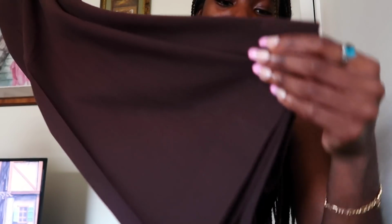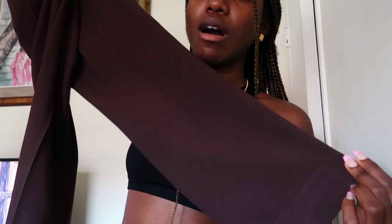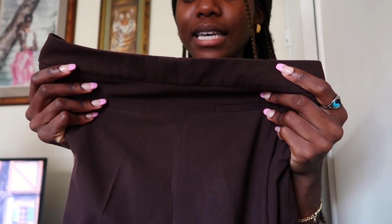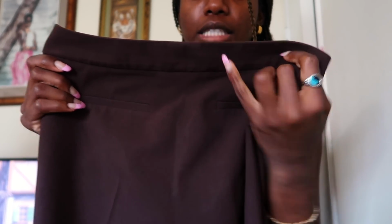I also got these pair of brown pants. My sister said those pants were straight pants that I just showed you guys, but these are wide legs, right? These are wide leg pants. They're just like this chocolate brown color. Love that for me. Obviously, you guys can see that a lot of what I got was like muted colors. I just love muted colors. And these ones are from a brand called Semantics with a K at the end, not a C. And it is a size 4.